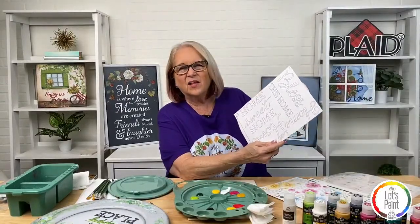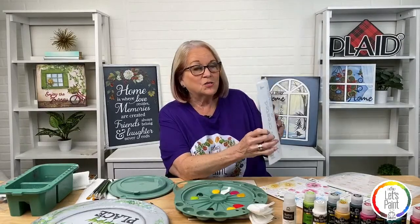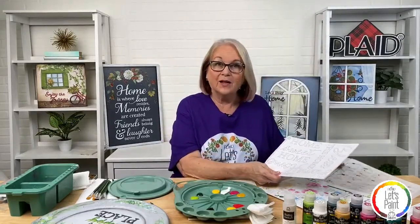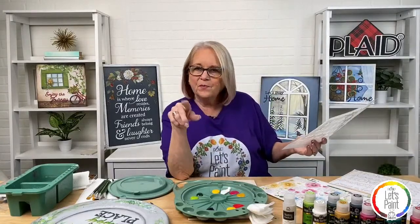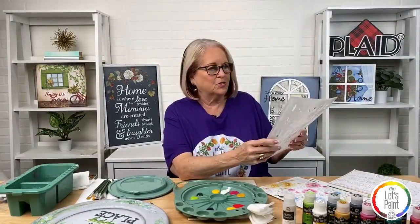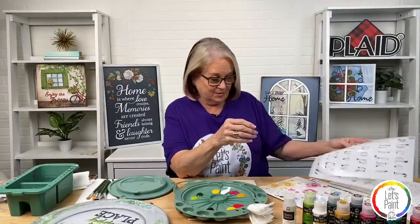And this fun little kit has all of these patterns. There are 9 two-sided pages of patterns, which I never do patterns, but these have words and phrases and the bike that you have on some of the projects. There are also stencils if you want to personalize it, upper and lowercase stencils. Okay, so let's go and start painting.